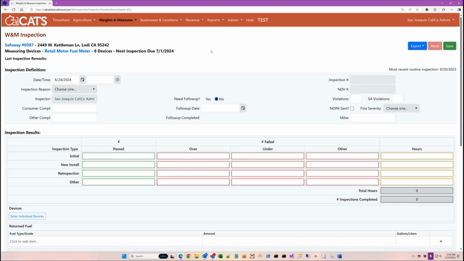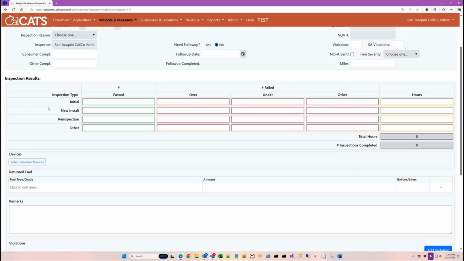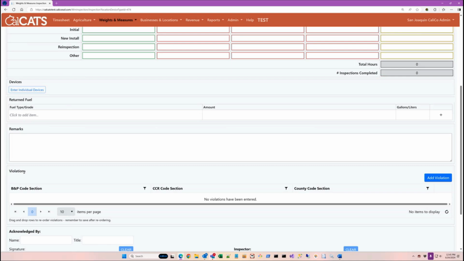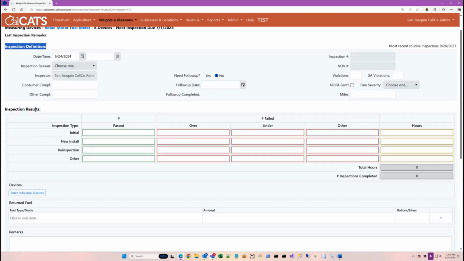Now, on the inspection form, all the inspection forms look fairly similar. The header part up here, as well as the inspection definition, then skipping down to remarks, violations, and acknowledgement, those sections are identical for every kind of inspection. This middle part, which is the inspection results, changes depending on whether you're doing a device inspection, a price verification inspection, or a weighmaster audit.